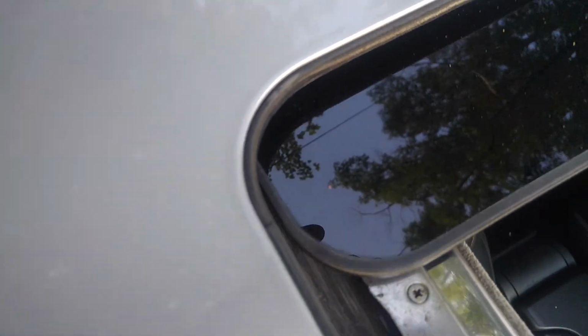So let me demonstrate rear drains first. They work fine. So what we do is we're just gonna have a little water coming down here. Stop.